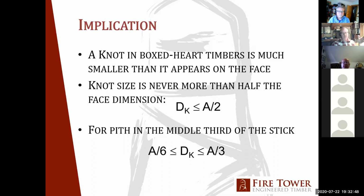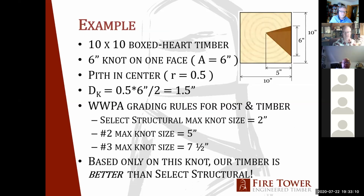Let's say it's somewhere in the middle third of the stick, in which case the knot size is somewhere between 1/6 and 1/3 of the measurement dimension. And you might think, oh, well, so what? That's appealing, but how much difference does that really make? So let's do an example.